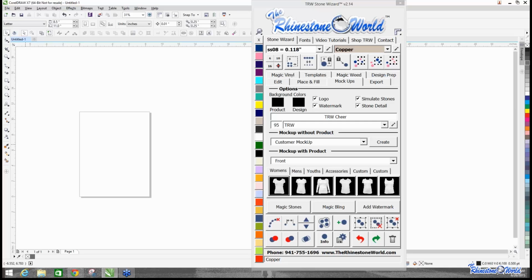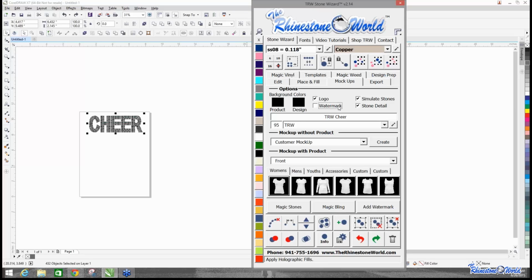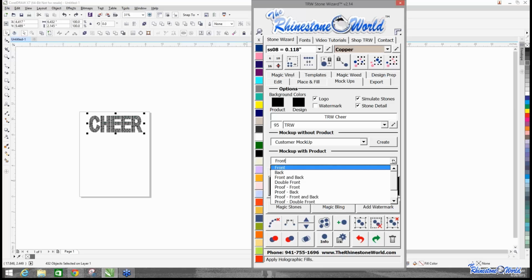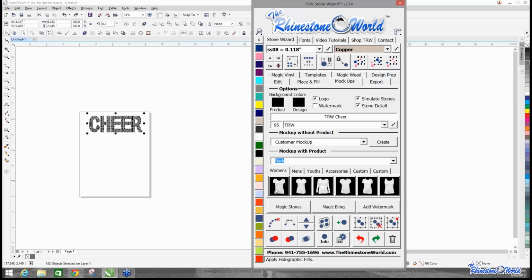I made a shirt mock-up with font and back, but the name was low on the back. Is there a way to make it across shoulders? Yes, Tracy, we can definitely do that. So let's go back real quick. So let's just say we have this, and then another great thing that Tracy brought up is the fact that we can add a design to the back of the shirt. So I can go right here to back, and let's go ahead and place it on the back.